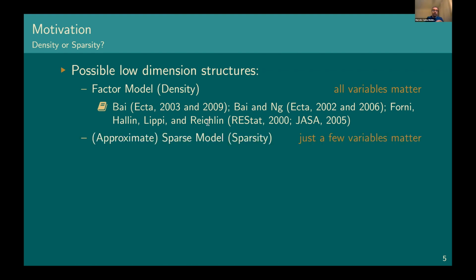On the opposite side, we have this sparse structure that basically says, no, come on, not all variables are important, just a few of them matter. So if I want to describe the behavior of my first random variable, y1, it's not necessary for me to look at all the other n minus 1 variables, just a small group of them. Among this large dimension set of variables, only a small group is really important. Of course, the challenge is to figure out who are the important variables, right?